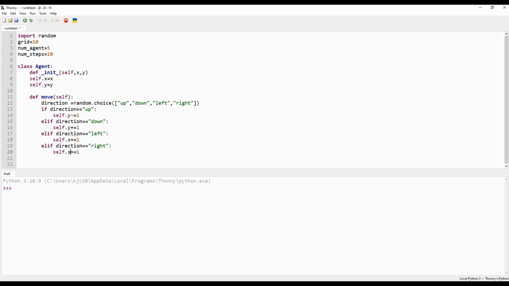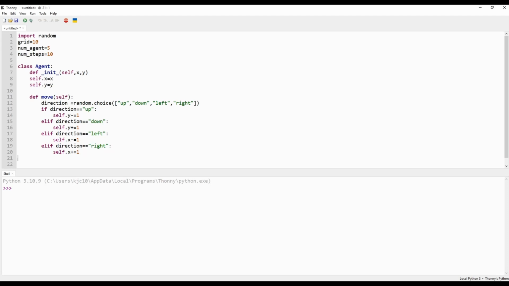Now let's try and figure this out. If he's going left, he'd be the minus, and if he's going right, he'd be the plus. Right, there he is. There's our function to make our agent move. And we've got our conditionals. So again, now we've done everything that's inbuilt. There is our little creature. A very simple creature. He can only move up, down, left, or right randomly.